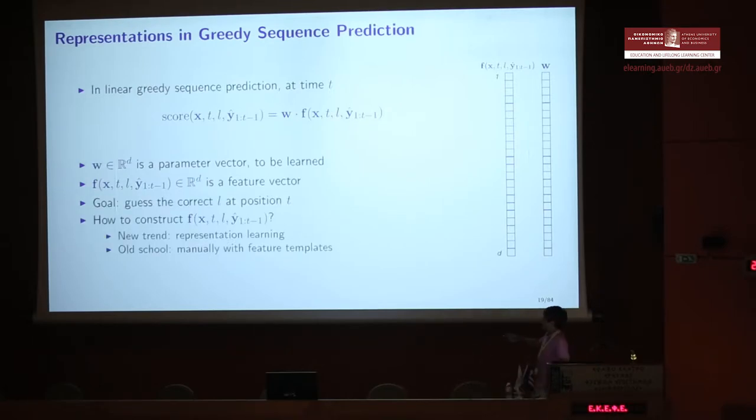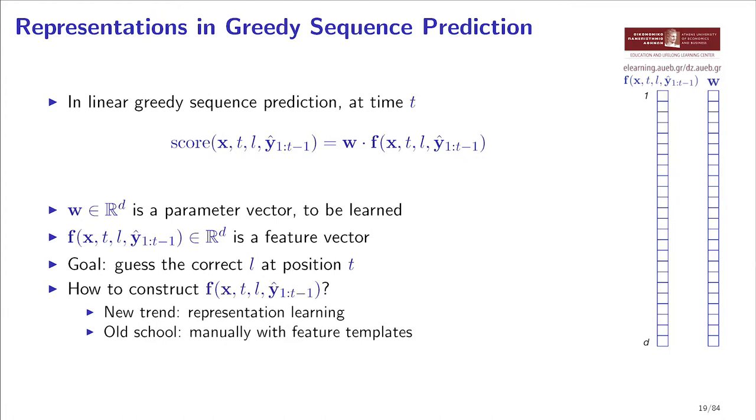What is essential is the construction of the feature vector, because all that there is in the function is a feature vector and a weight vector. The weight vector is learned with data. So the only chance that we have to guess the correct label is if there's enough information here to discriminate between the good candidates and the bad candidates. And why is this challenging? If you read a machine learning book, an essential one, the feature vector is in the assumptions. I assume that X is a feature vector in some mode.